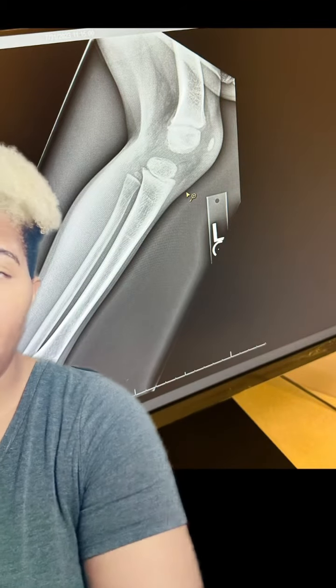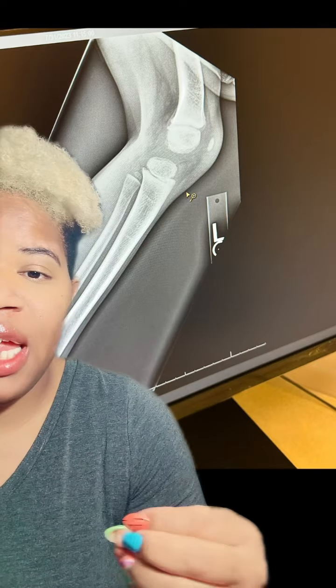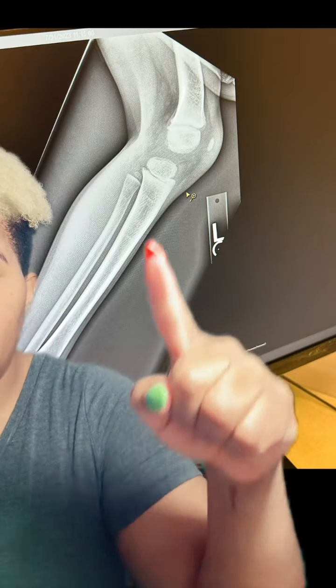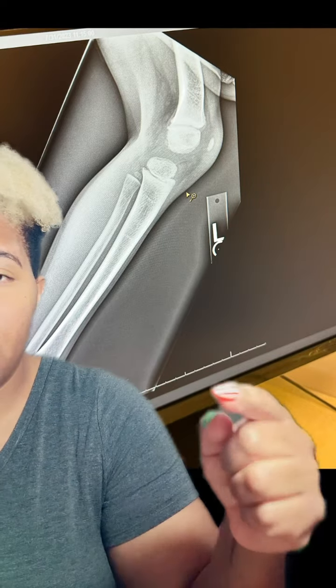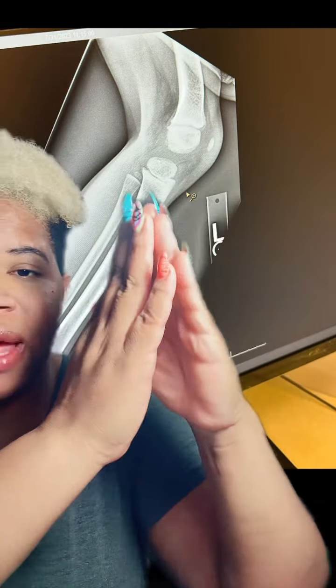As you can see here, how his bones were, they don't look like this anymore. They're thick now after we got him on vitamins, literally vitamins. Not that he has to take some kind of major pills or anything, but vitamins. And these bones and everything became thicker. The fractures that he had, of course, you can see the little pieces there, but they don't look like that anymore. And this space right here where this gap was, all that came back together.